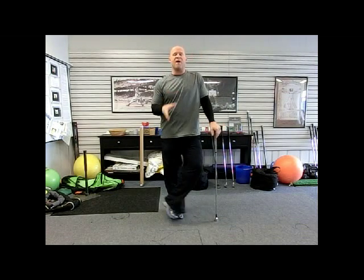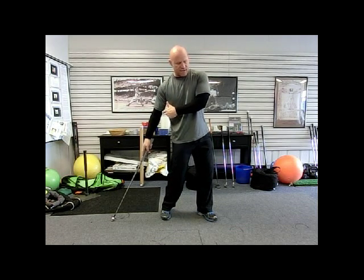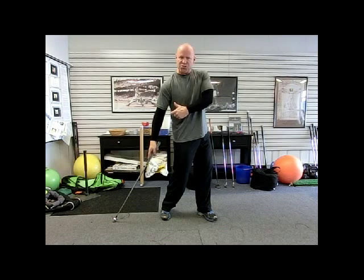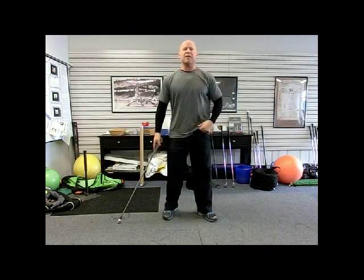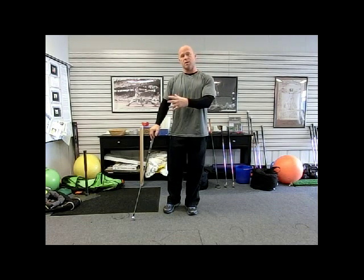As often as you see it, however, it is misdiagnosed. In fact, I don't think I've ever heard a proper diagnosis from a visual perspective. What is typically suggested is that the lower body — the hips, the pelvis, and the torso — are too fast. In other words, the idea that they're out-turning the arms and continuing to rotate through impact, getting the arms stuck behind. So the idea that the lower body and torso are fast and the arms are slow.